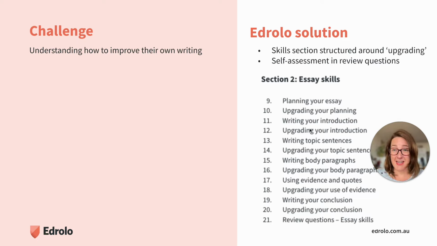So a key challenge for a lot of students is understanding how to improve their own writing, and how we are addressing this is a couple of things. We've got a skills section in our text courses that is structured really entirely around upgrading the different elements of response. And so students, as I said before, will be able to see really clearly the difference between two levels of sample response and specific techniques for how to move from one to the other.